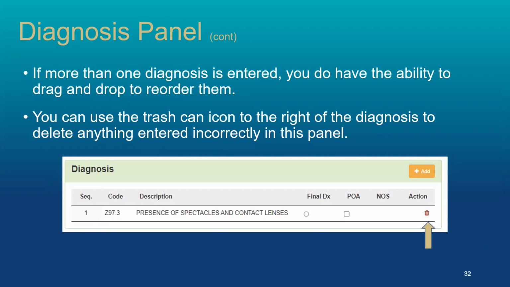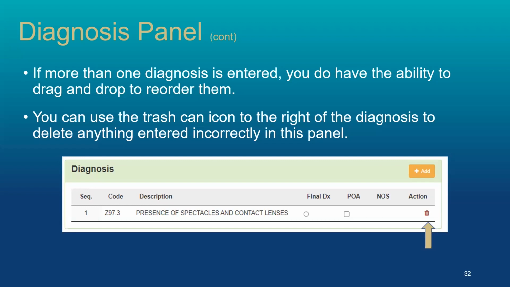If there is more than one diagnosis entered, you have the ability to drag and drop them. I don't know that many people use this feature or that it's really that important. But if you listed, say, 3 diagnoses and you looked at them and went, well, wait a second, the third one really should be the main one, and I want that listed first, you would just click anywhere like on this line, click and hold, and you would just drag it up and then let go of the mouse button, and it'll move those in the order that you want them. Again, not that it's important to us in any way, but if for some reason you wanted to do that, that is available.